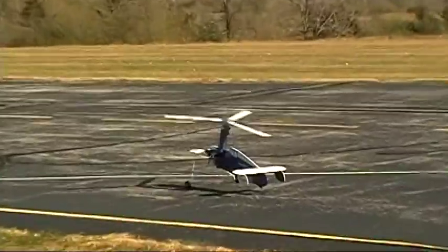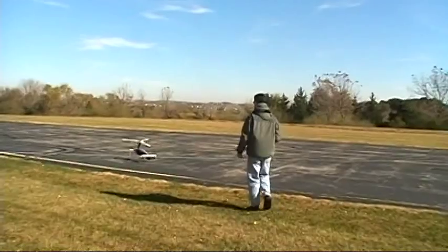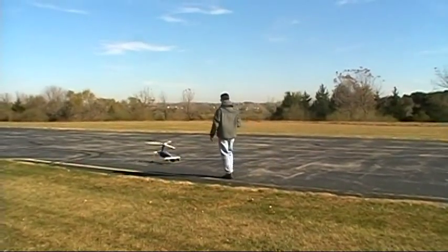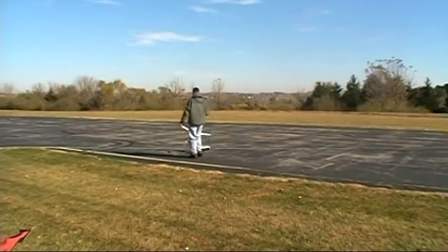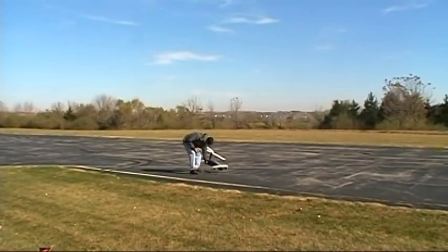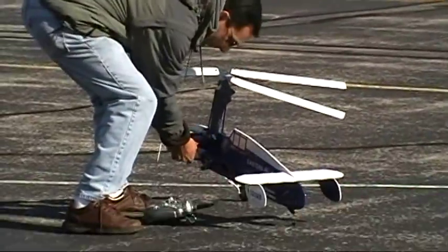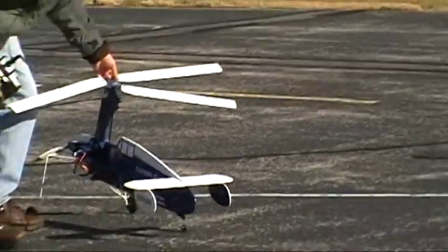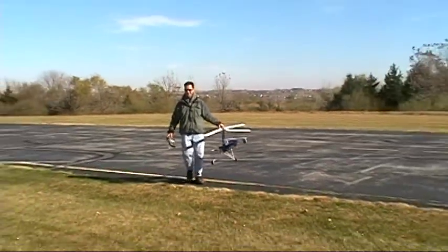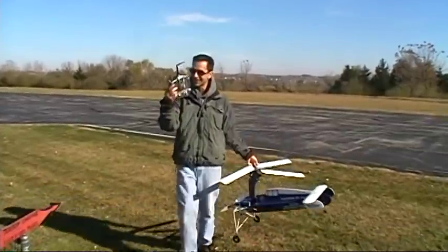Ta-da! Pretty cool! That's the way you stop the plane. That's the way I got hurt last time. So you gotta use that stupid Urban.